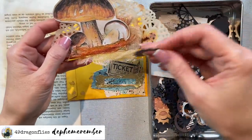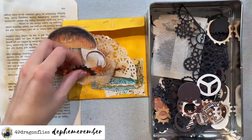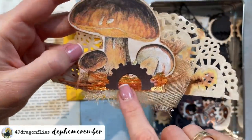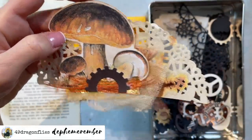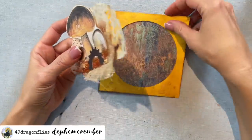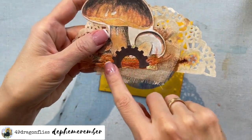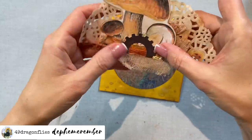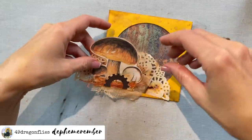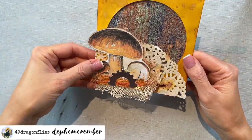There's a cut one here. This one is great. And that also helps hold the fibers down, so that's really cool. I love that. My reason for not having glued this down to the front side yet was because I was actually going to do some hand stitching here on the bottom to make sure that these fibers stay where they are, like some crosses or something. But with this cogwheel on top now, I don't think I want to do that. So I think I will just glue that down because I think there's enough going on here. I don't think I need any stitching.